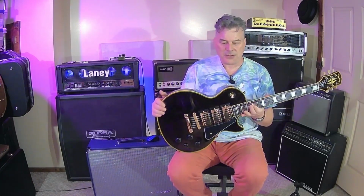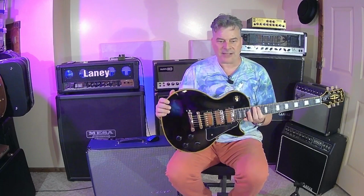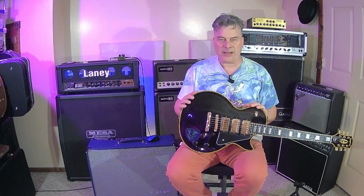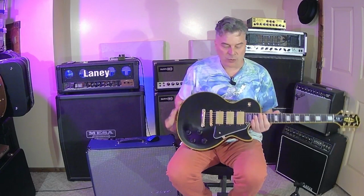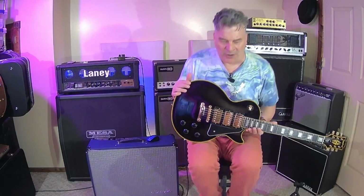I said, well, here's an Epiphone guitar. It's a custom, and it looks like they've done all the things that I would do once I got my hands on it. Plus, I've got to say I was really taken by the antique look of this, and we'll get to all that shortly. I might as well just run down how it all went down.